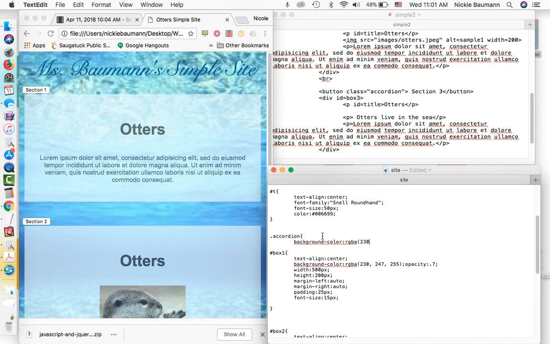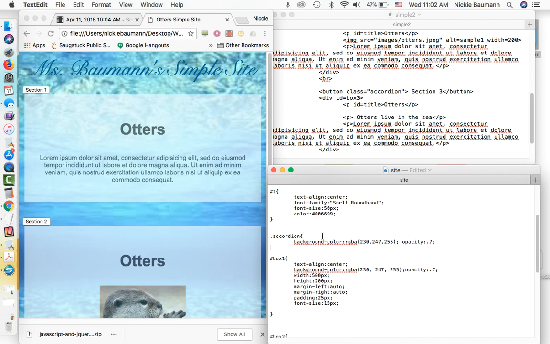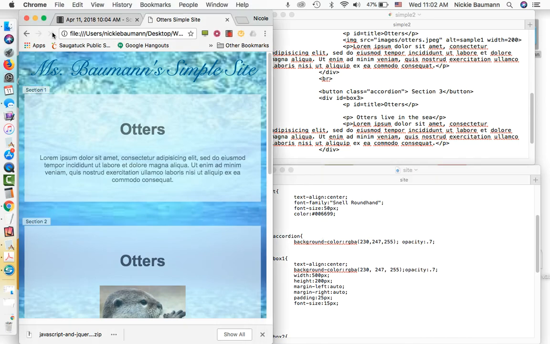So it's 230, 247, 255, and I want opacity, meaning so it's clear, to be 0.7, see through. Okay, so save and let's refresh to see. And you notice it does make it opaque. It does make it the same color as my box 1, 2, and 3.